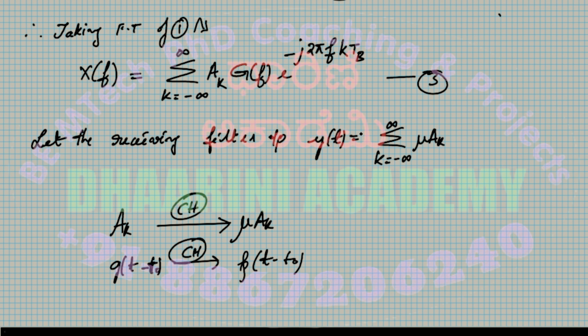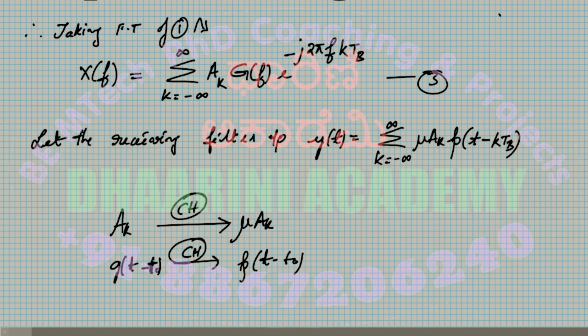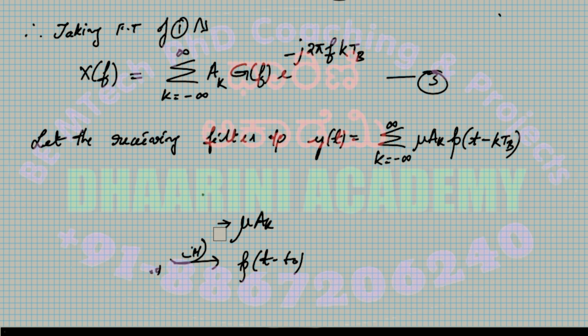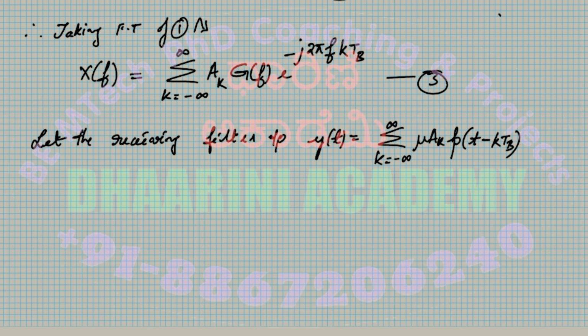So let me denote that. So mu into ak into, this is the pulse function we represent on the other side, that is still t minus k times tb. It will remain like this. Okay, right, where... Anyway, we understood this, so I'll just erase this part. I'll write every term so that you understand when you read it later.